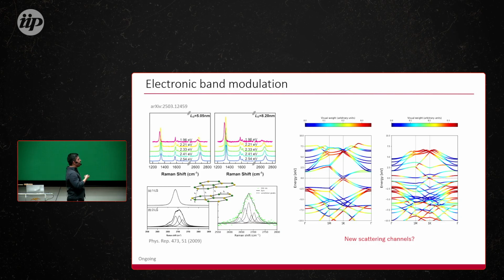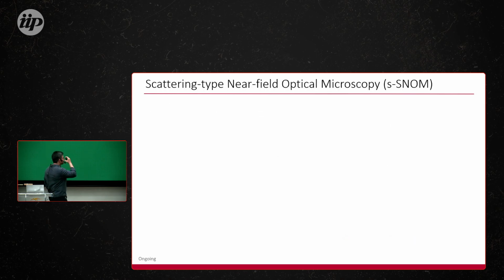So we were interested: if you are introducing boron, we are modulating the electronic band structure, so probably a gap will be opening. This is also demonstrated by DFT. I'm not showing the monolayer calculation here, though. However, we said, okay, how can we probe that experimentally? Is it possible for us to go lower in energy, below 1 eV at least? So what we did was to perform scattering-type near-field optical microscopy using this technique called SNOM.